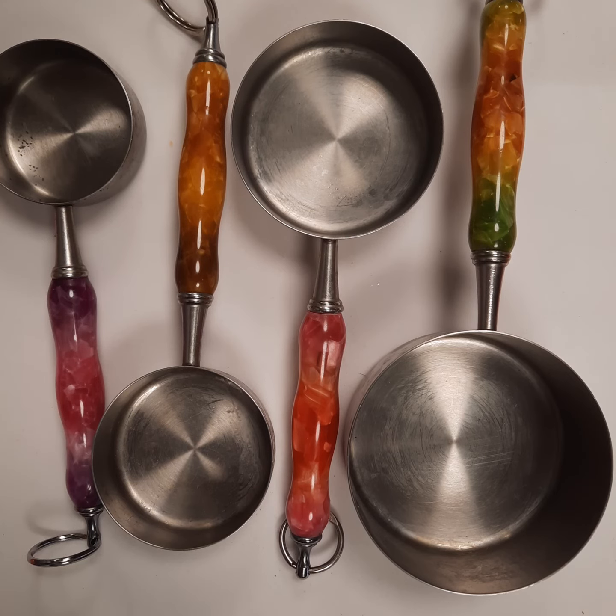This set can be made with regular pen blank size, so you can use any blanks of your choosing. You could mix and match them however you choose. It takes approximately three and a half inches in length if you want them to be about this size. You could go shorter if you want, but that wouldn't be a good feel for using them. This truly is about the size that you're going to want to use them for a daily use thing.